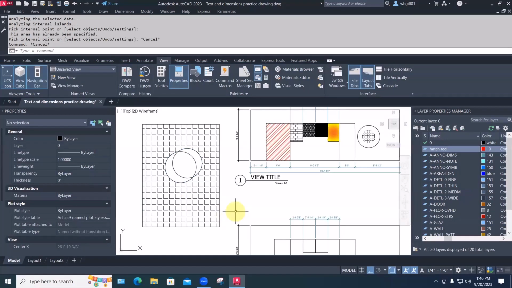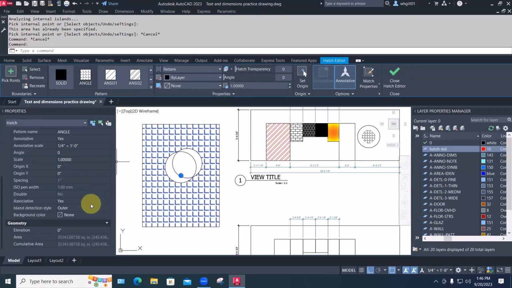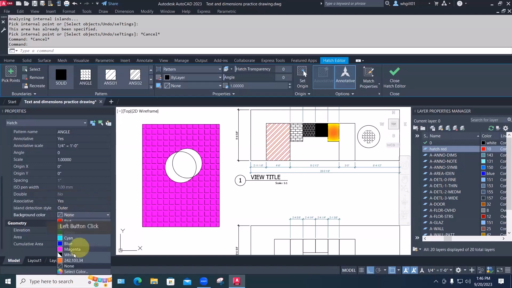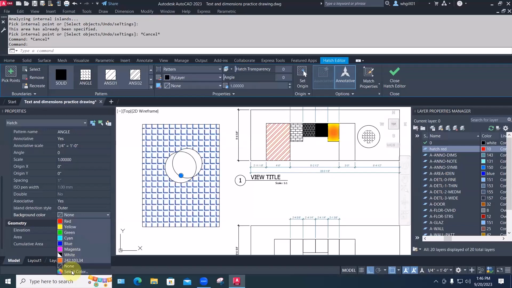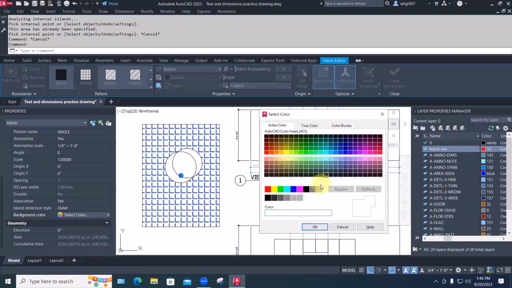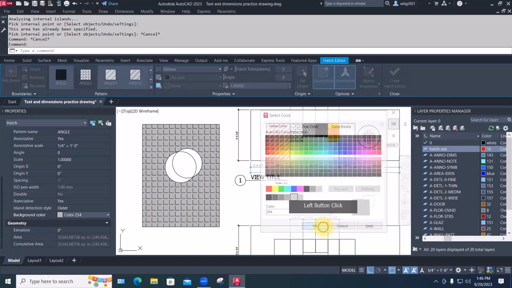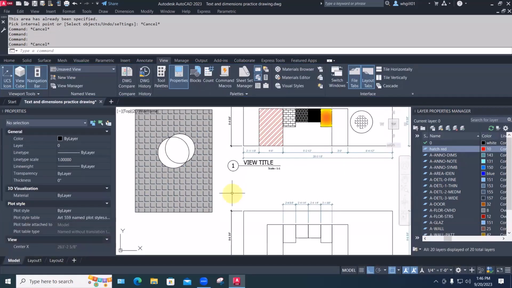Each of these hatch patterns can have two different colors. If we select it and decide that we would like to have this not only with our tiles marker, but we would like to have a light gray background behind that, we can say, once that's selected, pick a background color, and maybe I'll go down to select a color off of here and pick a light gray. Okay. So we don't have to do two different patterns. We don't have to do a light gray hatch and this one and get them to line up on top of each other and stay lined up. It's just one that has a background color and a foreground color.